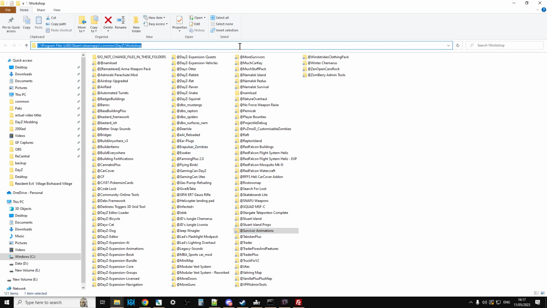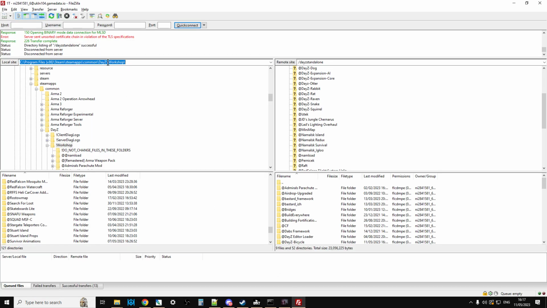Left click up here at the top. That then gives you the address of where it is. You can copy that, go into your FTP program, paste it in there, press enter, and that will take you to exactly the same place, which is pretty cool.